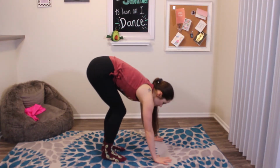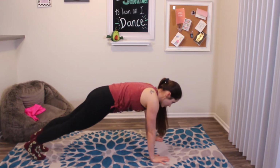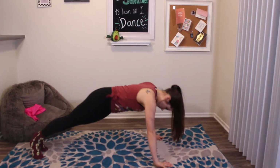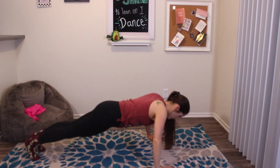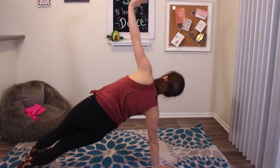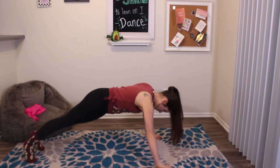All right, now we're gonna go back down to the floor into our nice plank position. And we are going to do some basic push-ups with a side plank. So we do 1 push-up, then we open our arms to a T in a side plank. Do another push-up, open up to the opposite side plank, and repeat for 8 total times.